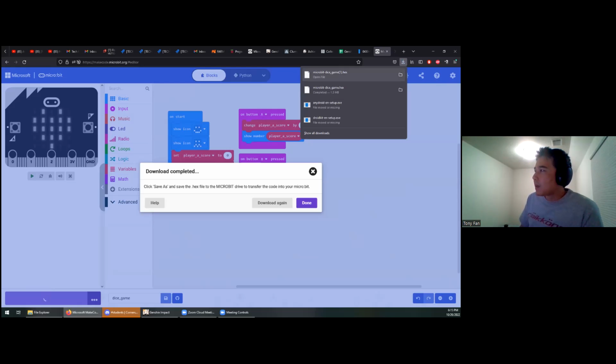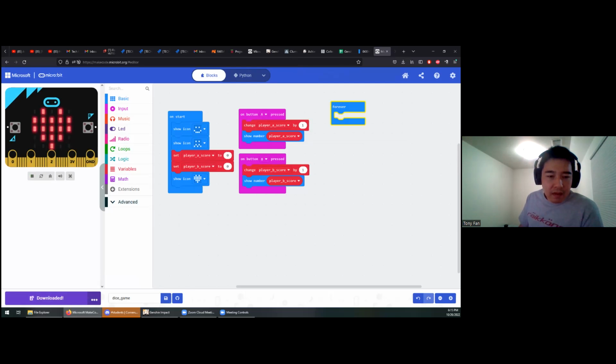So it will generate a hex file for you to save. I think on Discord you can send files. So on Discord, send me your file.